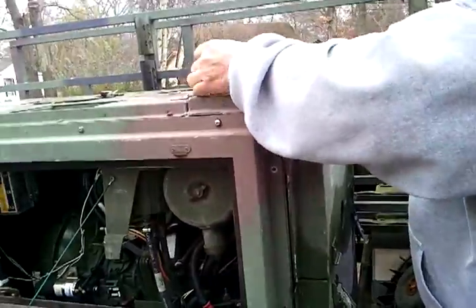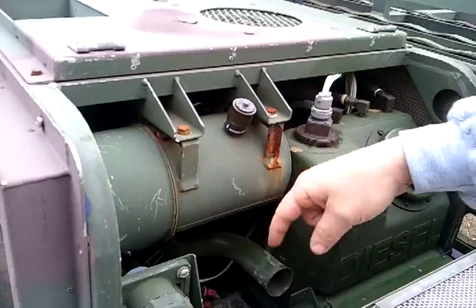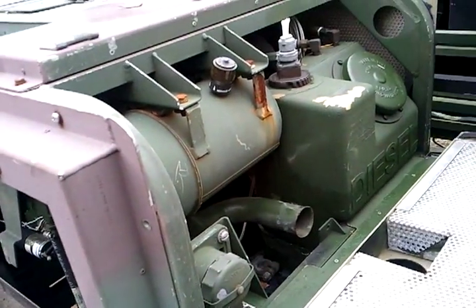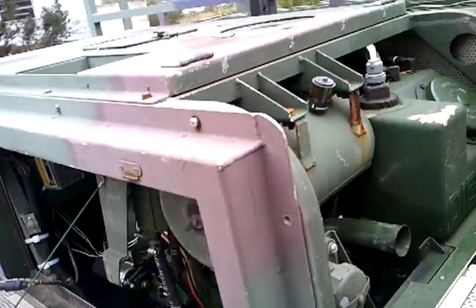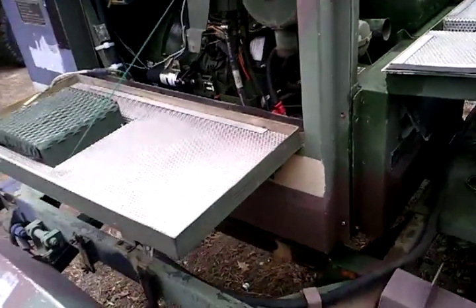They run great. They have their own built-in fuel tank, built-in air filter, and a built-in 24-volt battery. The batteries will need to be replaced — we'll jumpstart them for you, but you're on your own when it comes to getting a battery. It's much simpler to buy two 12-volts than to fit that little 24-volt back in there again.